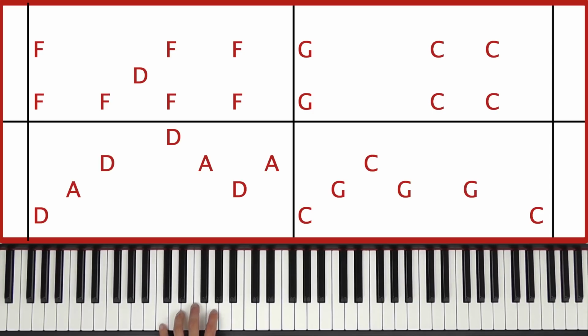The left hand plays C, G, C, G, a G again, and a C. So let's combine them. It's together, left, left, left, right, left, right, left. So in slow motion.